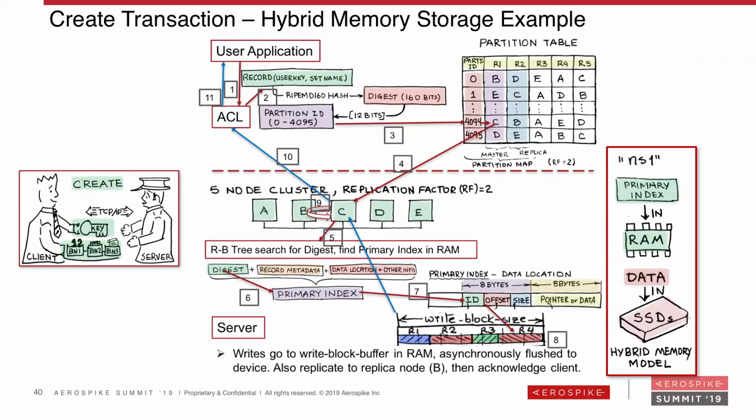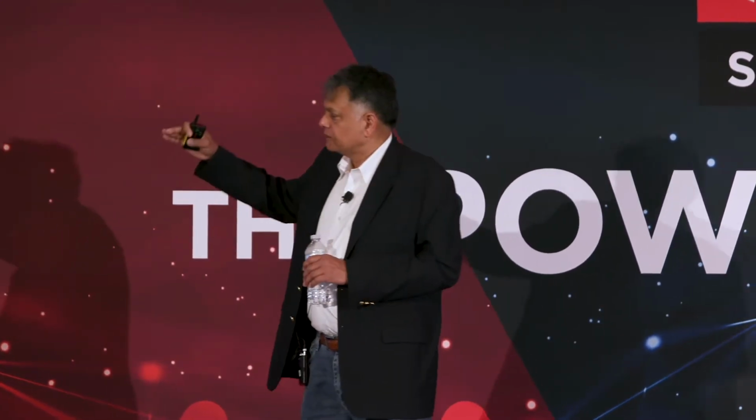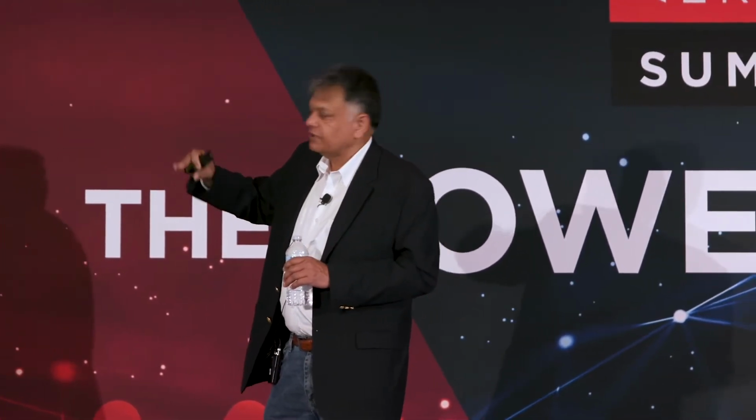Now, there is a relationship between the write block buffer and where it is stored in SSDs, so that location info works regardless of where your record is, whether it's in the write block buffer or it has already gone to the SSD. After that, it goes in what's called the post-write queue. There's some argument that it should be called a post-write cache, but that's for a different day. It's called post-write queue right now. So that's where your data moves on the writes.